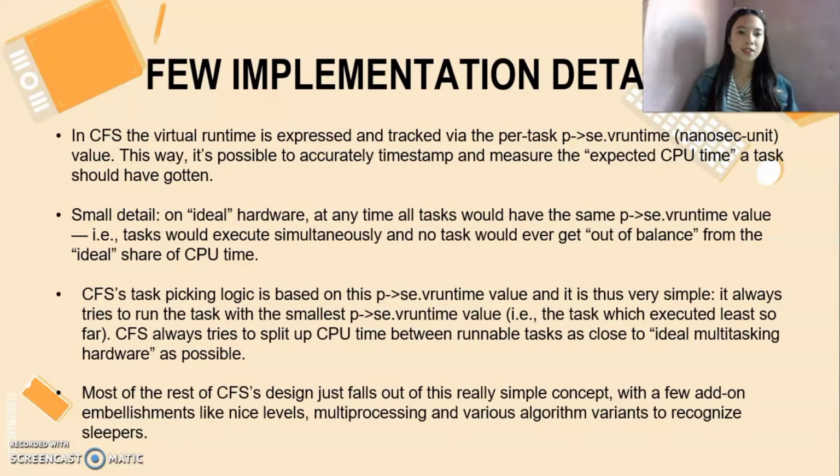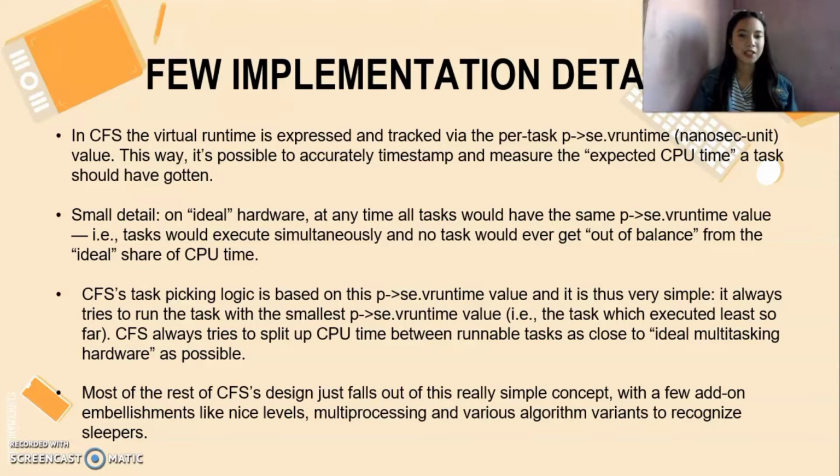Few implementation details. In CFS, the virtual runtime is expressed and tracked via the per-task p->se.vruntime nanosecond unit value. This way, it's possible to accurately timestamp and measure the expected CPU time a task should have gotten. Small detail: on ideal hardware, at any time, all tasks would have the same p->se.vruntime value. Tasks would execute simultaneously and no task would ever get out of balance from the ideal share of CPU time.